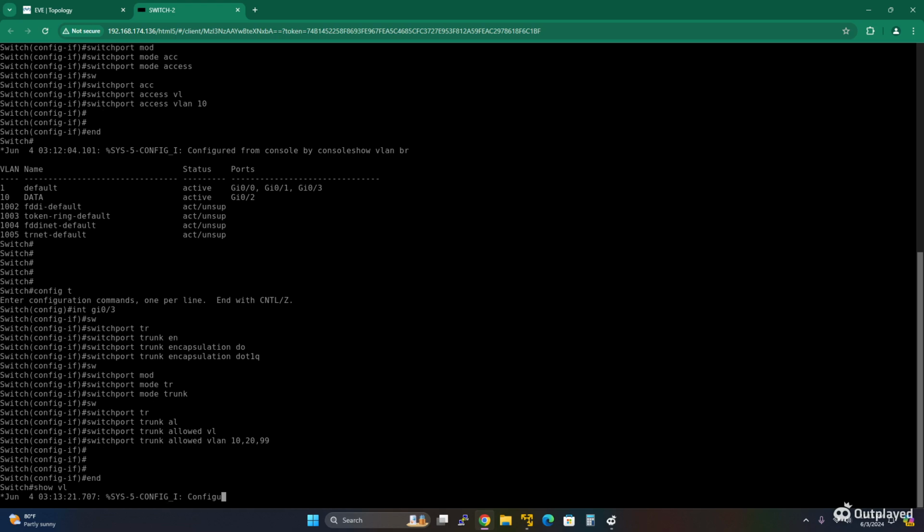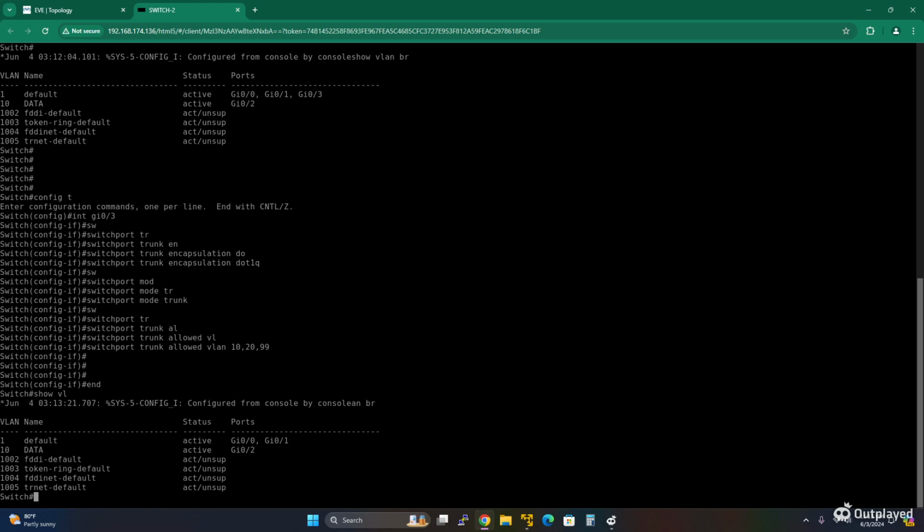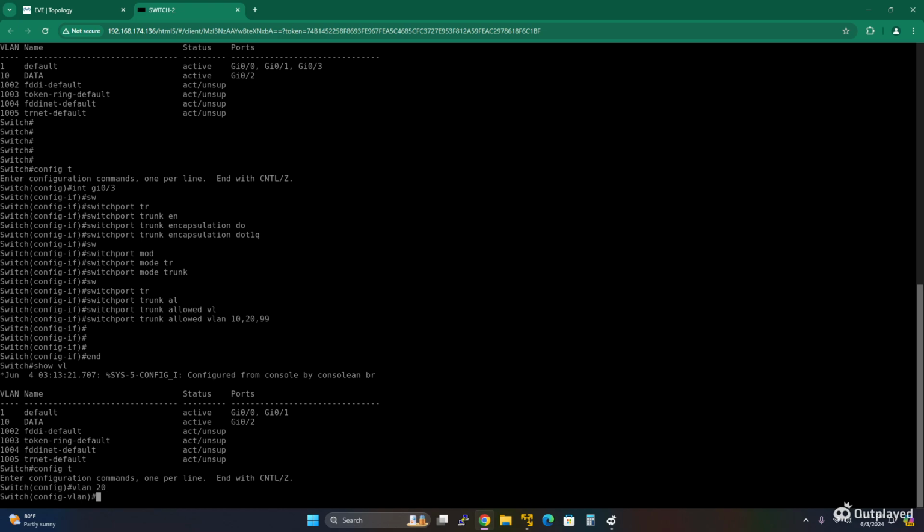If I do a show VLAN brief, yes, it will allow me to put those VLANs on the interface even though I have not created them. But it is up to you, unless you have VTP, which we'll get into another video later on, which is VLAN Trunking Protocol. Unless you have VTP where your switch is joining and learning the VLANs from an actual server, it's not going to have them populated, and you will have to manually configure them. So in this case, let's go ahead and make sure we get the other VLANs created. So VLAN 20, and we'll call it name, we'll do VoIP.